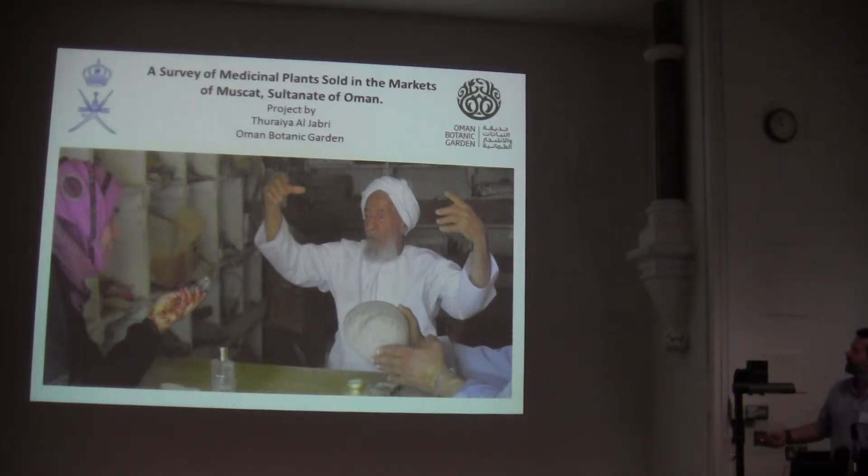This is Thorea Al-Jabri. She's an Omani who comes from the city of Muscat, the capital, and she is one of the botany team members. Most of the botany staff are graduates and Thorea is one of those. You can see here the brand dye on the hand — this is Henna, which is very important in this part of the world. It's a decorative ceremonial extract from the plant Lausonia inermis, with very detailed, beautiful designs on many ladies' hands and arms during weddings and so forth.